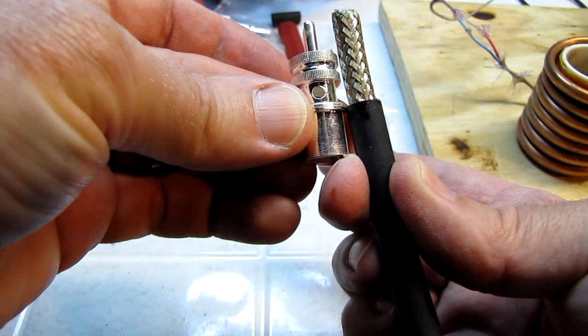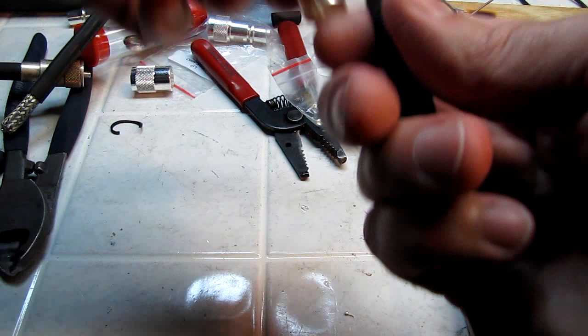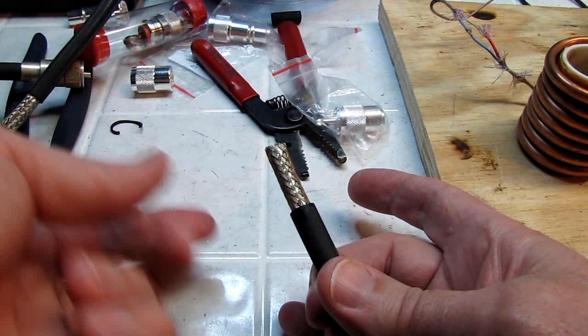Now I want to tin my braid so that it doesn't spread open. I don't end up with little shards inside here when I cut it. It doesn't fold back when I try to put the connector on. The idea is we want the braid tinned, ready to solder, and set up so that it can't short the center conductor and it's not going to fly out to the sides and get all ragged looking.